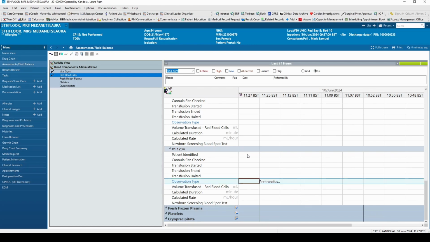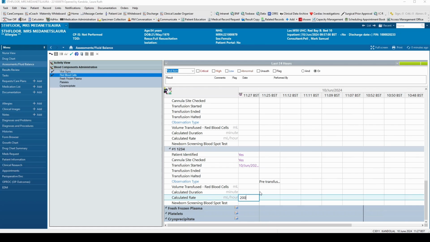Then when we're putting the bag of blood up, using your PDA device as usual, as I've mentioned a few times now, I just really want to stress that, use that in your normal way. We're going to do patient identified, if we've checked the cannula, when we're starting, so I've put a T for today. If we've halted it, there's a free text box here. We're not doing observations as we're hanging the blood. Nothing's gone through yet. You will have a space for your rates, your mils an hour. So maybe I'm going at 200 mils an hour.